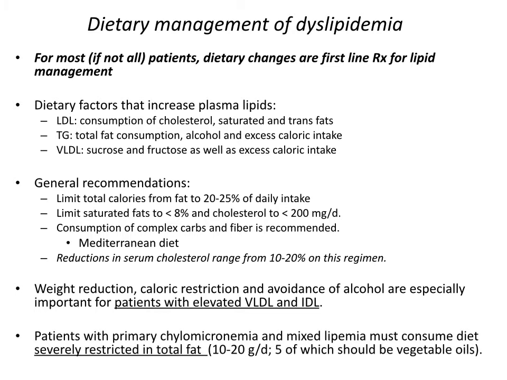If you have primary chylomicronemia, remember you make too many chylomicrons. You remember from last lecture, we don't have drugs to treat that. You have to change it by your diet. And we're talking severe restriction. 10 to 20 grams of fat a day. A day. How many grams in a Snickers bar? 15. That's your total fat intake for a day if you have this. All right? That's a pretty hard way to live. That's how it has to be treated, okay, because we don't have drugs to treat that.